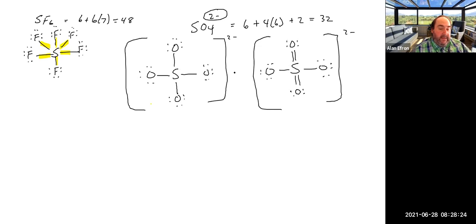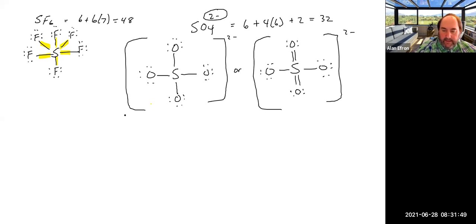Now, you may say which one is the better structure. Because we do run into the situation, obviously, in this case, we have 2 structures, which technically are okay. We can use our formal charges we talked about earlier to decide which one might be the better structure of the 2 and why maybe you see one versus the other in certain situations. So why don't you take a moment and calculate the formal charge on all the elements in each of these, and then determine which one, based on formal charge, should be a better structure. So take a moment or two and see what you come up with.